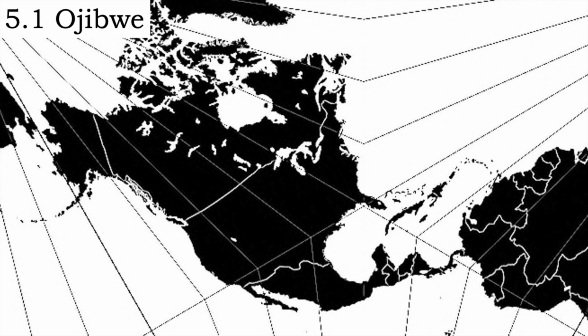Ojibwe is an Algonquian language of the Great Lakes region, and also the polysynthetic language I know best. For our purposes, I'm only going to focus on a handful of the concepts that can be expressed in Ojibwe via verb morphology, in addition to polypersonal marking and noun incorporation, both of which Ojibwe has.